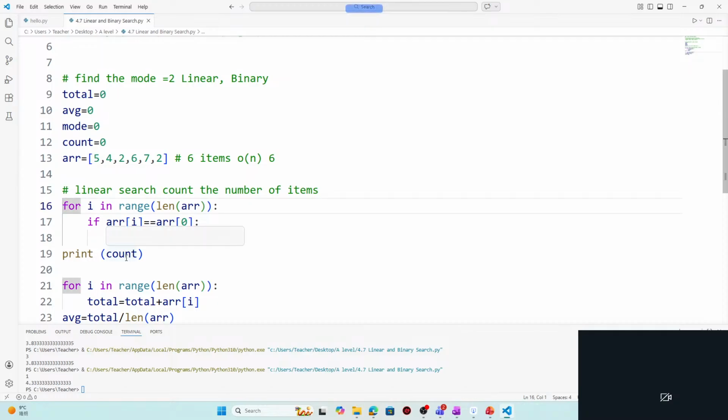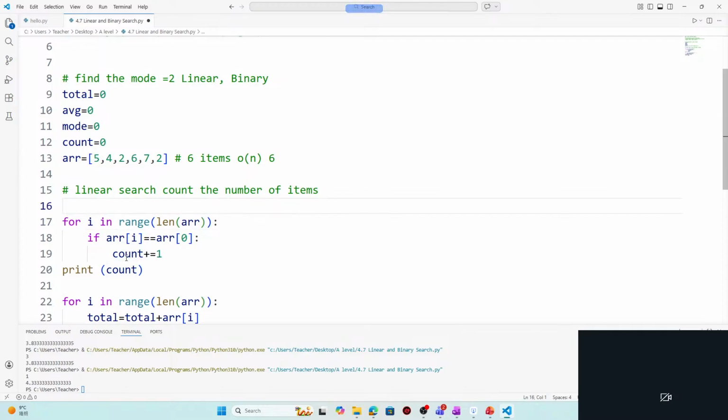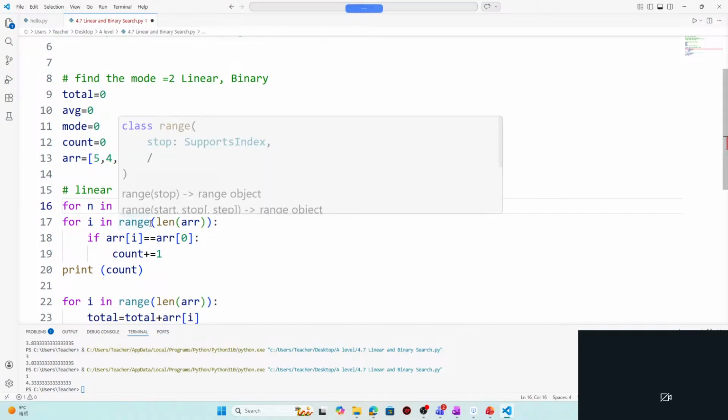We need to put a loop in a loop. So for n in range, where n is the number of elements in here, because you have to do this for all of them.